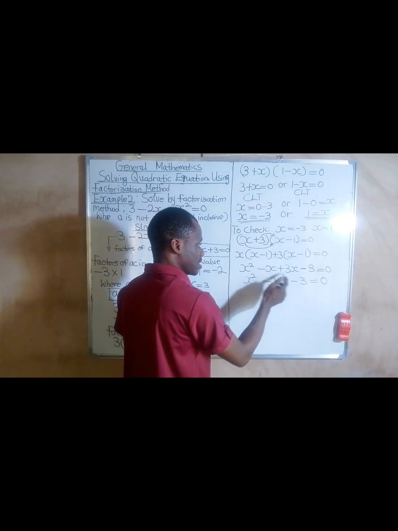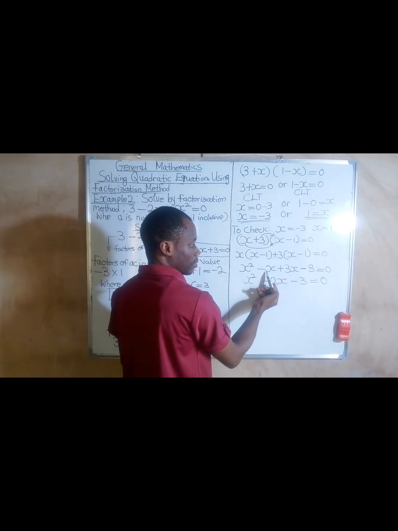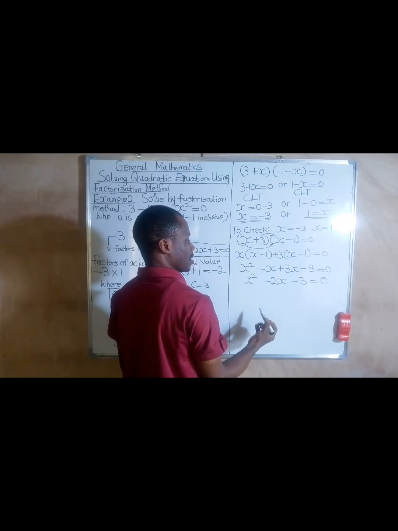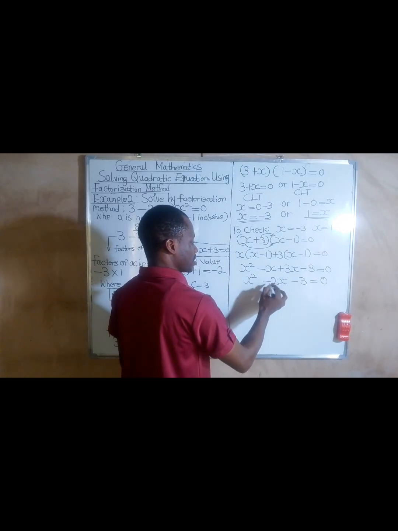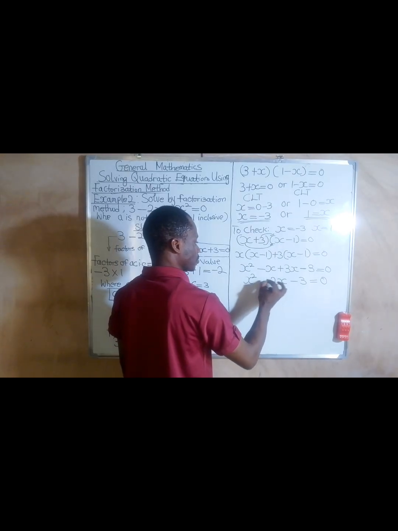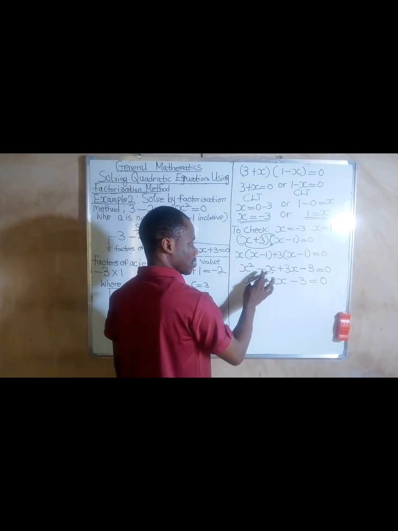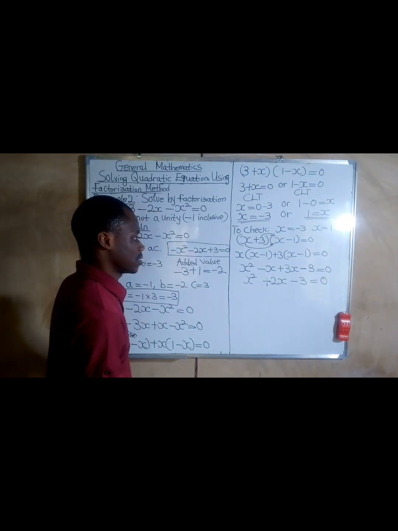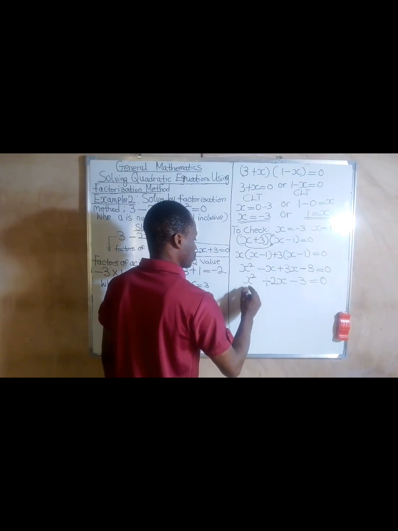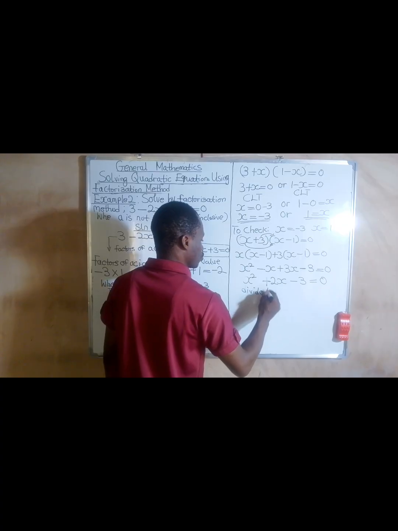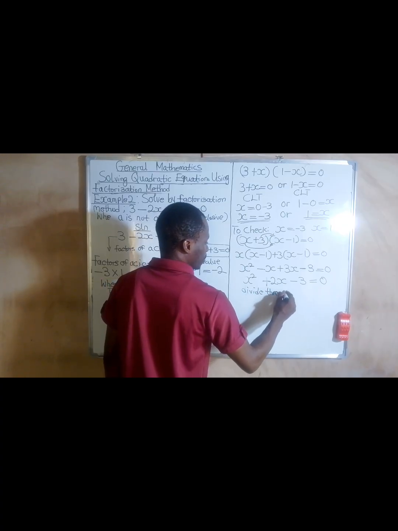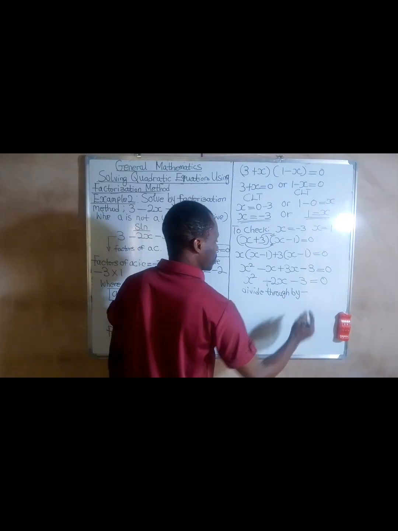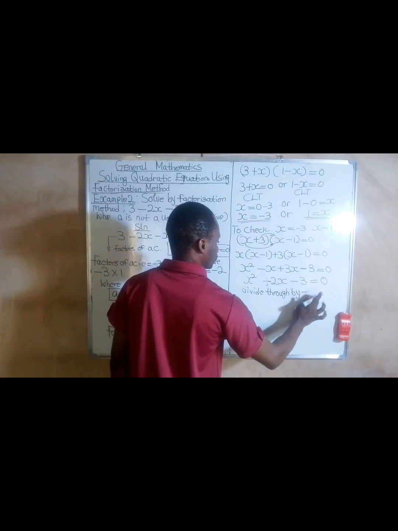So, I think this is where we got it wrong, because you are owing somebody x, you use 3x to pay the minus x. You are not owing again. This should be positive what? 2x. Do you agree with me? You are owing. Use 3x to pay this, and this minus 3 is equal to 0. Definitely. So I cannot say divide through, like I said in the beginning, divide through by maybe minus what? Minus 1.